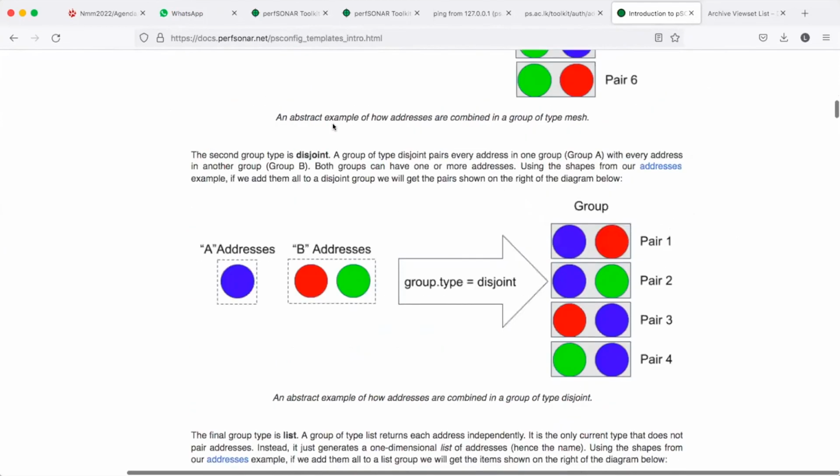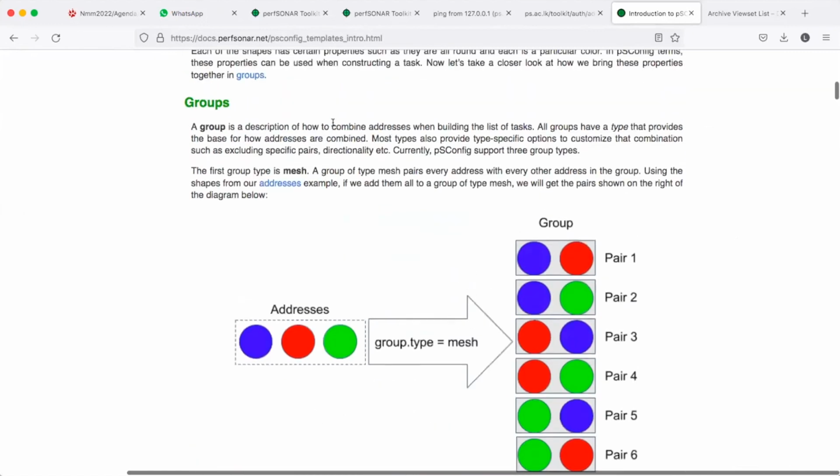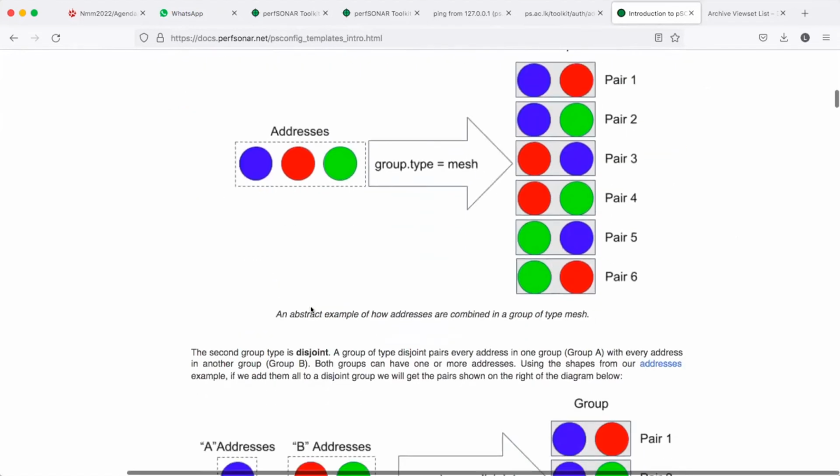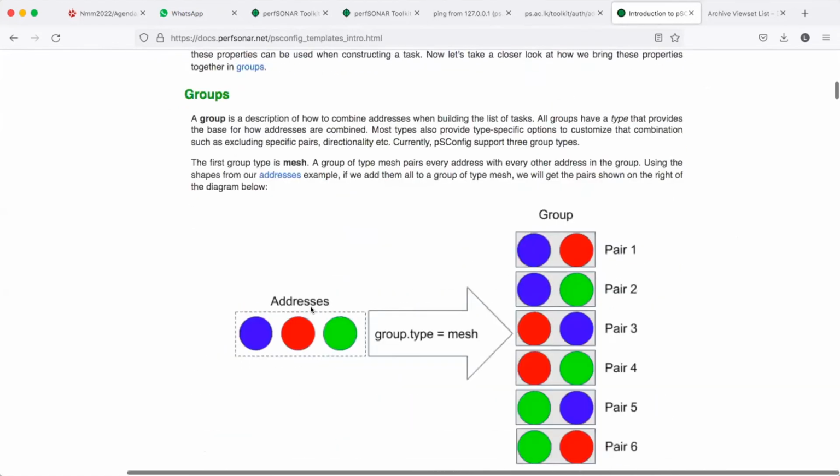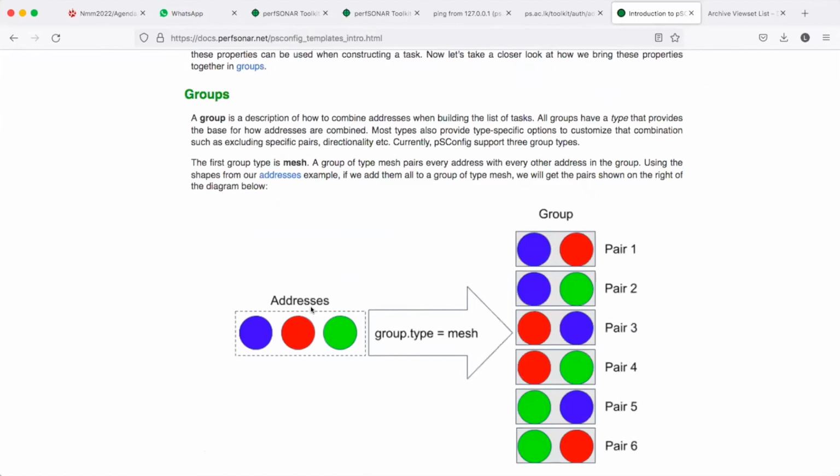So you can arrange any number of nodes and addresses in these three types, right? Think you have three perfSONAR nodes or addresses. You can arrange to test each one with one another.